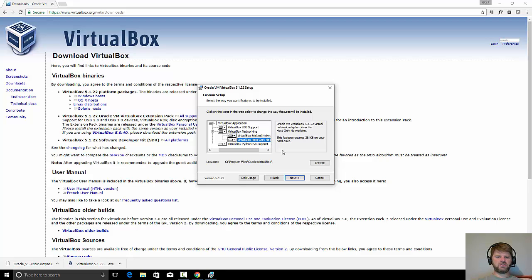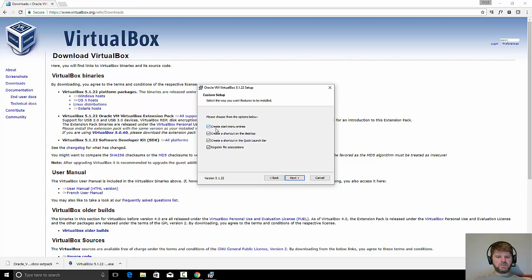Host only network is so that you can have, let's say, a network in a box, so you can have this virtual network that is just between your host computer and your virtual machines. And then VirtualBox Python 2.0 support, that's probably going to be for what's called APIs and some different automated tools. By default, it's installed, so let's go ahead and do that.